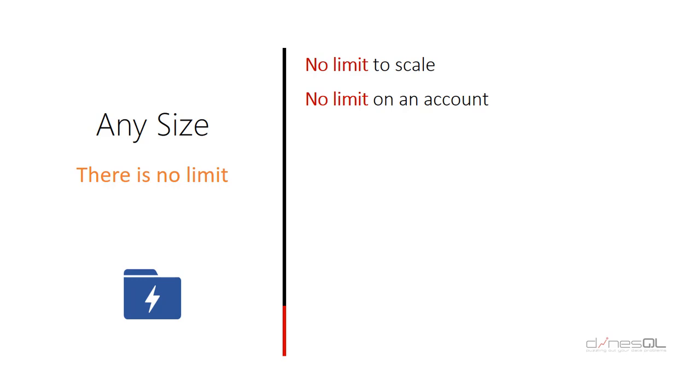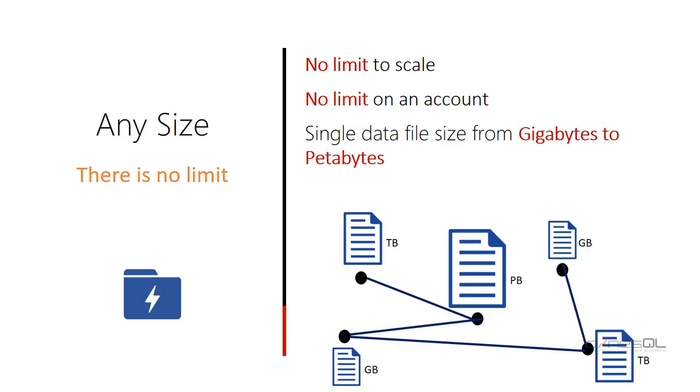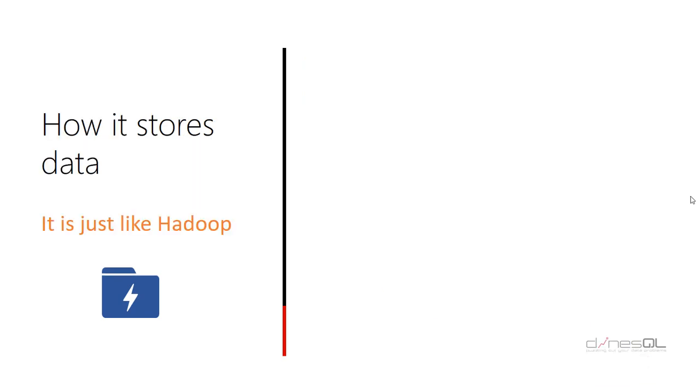This means your data lake store can be a container that holds data size in petabytes or even exabytes. Remember, there is no limit on the size of a single file as well. You can place small files like a 2 MB file, 300 MB files, or it can be in gigabytes, or it can be even in petabytes. Let's try to understand how it stores data.